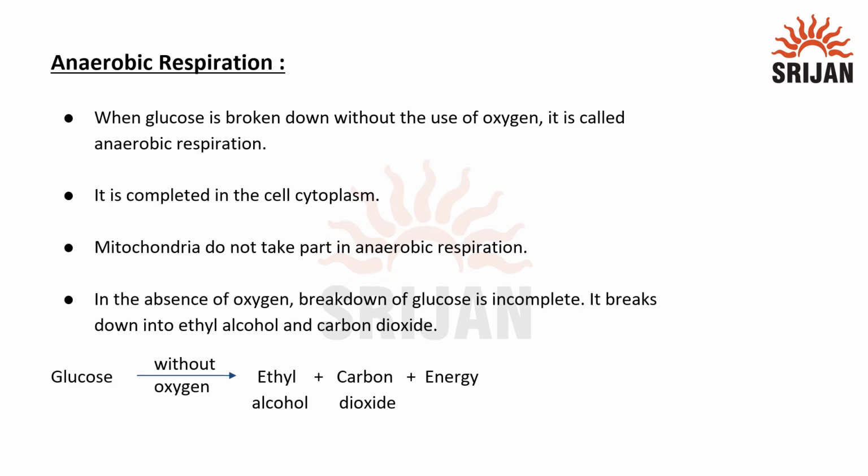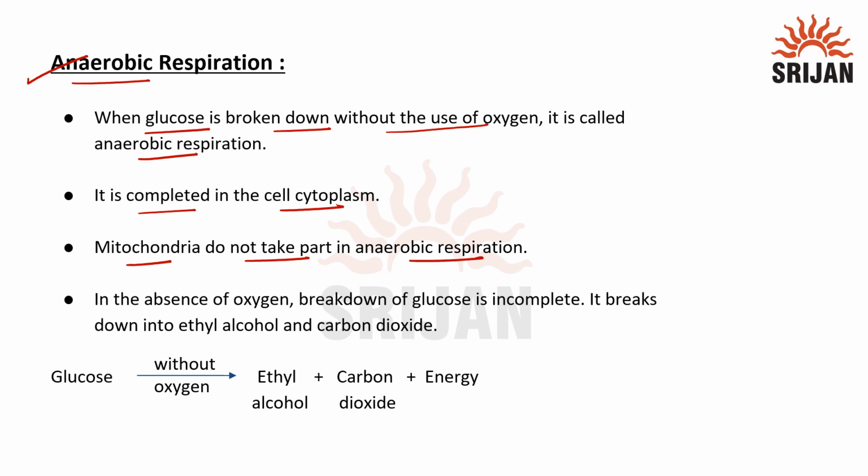Moving ahead, we have the next type of respiration, that is anaerobic respiration. Anaerobic, the word suggests that there is absence of air or oxygen. So when glucose is broken down without the use of oxygen, such type of respiration is called anaerobic respiration. It is completed in the cytoplasm of the cell, and mitochondria does not take part in anaerobic respiration.